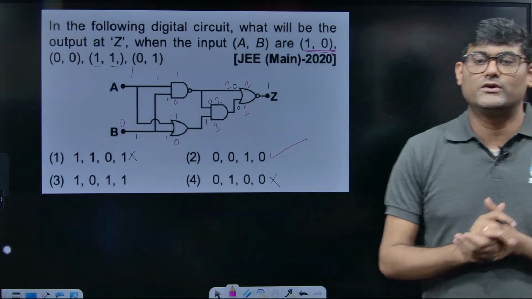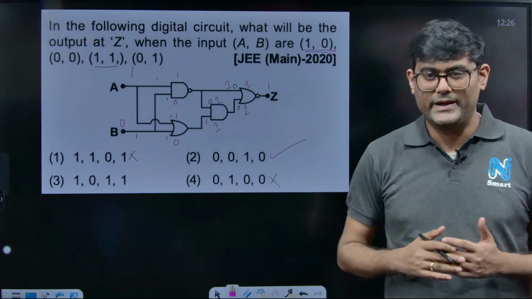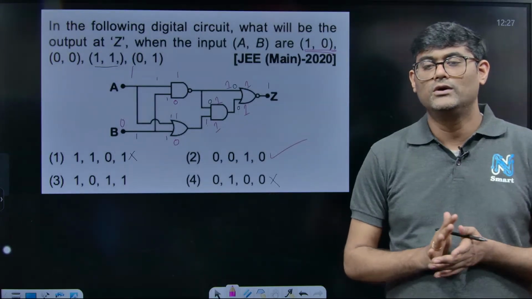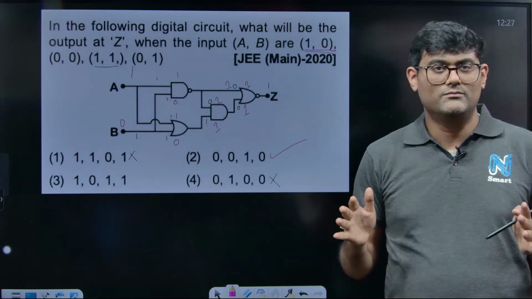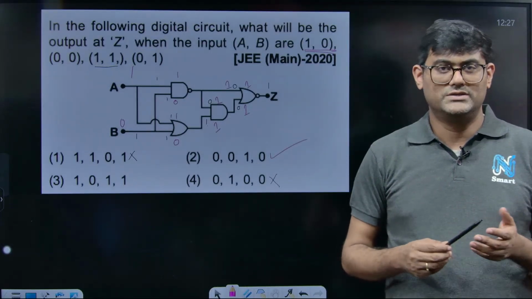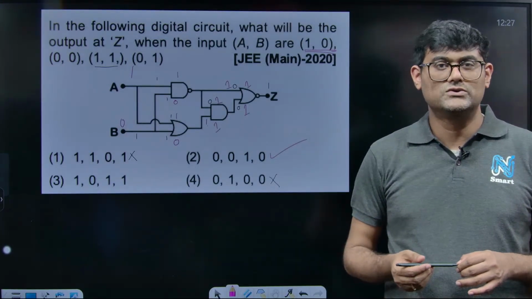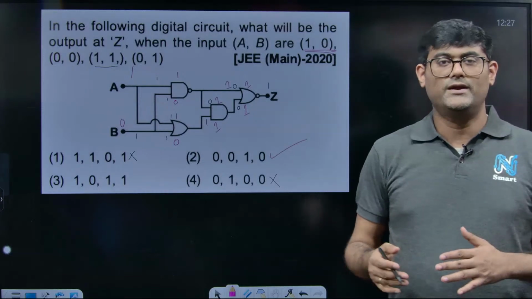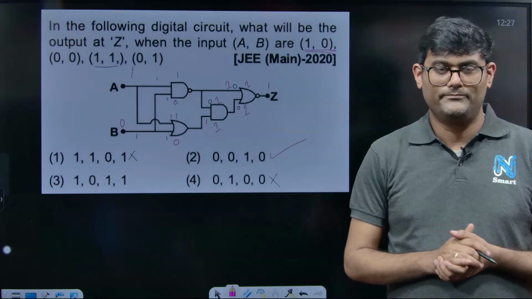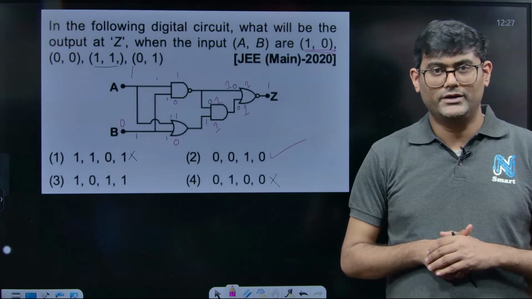Most of the questions will be on the easier side. If you practice some questions, of course for time constraint I cannot solve all those questions, but I have shown you a way, or I have shown you some very easy methods to solve these questions of logic gates, right? I'm sure if you practice these things, and watch the previous videos related to this chapter once more, you will be able to do a complete revision of this chapter. Okay, with this all the best, and I will end this particular chapter here only.